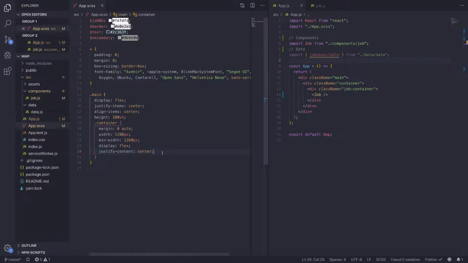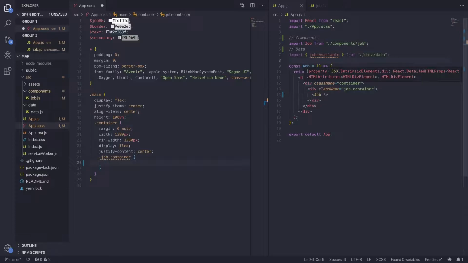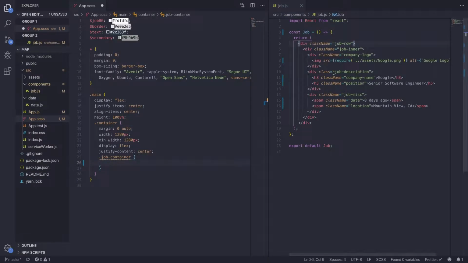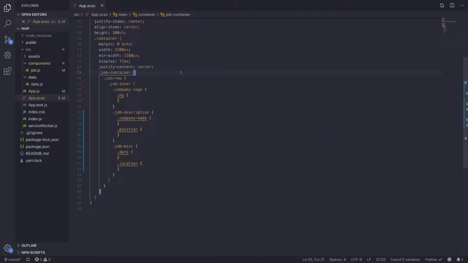So I can go ahead and nest all the elements first. That way I don't have to go back and forth between the JS files and the CSS or the Sass files. So we're pretty much done with the app.js for now. And in here we've got the job-row, and I'm going to speed this up. All I'm doing is just nesting everything inside in our Sass file so that we can just focus on styling. So let's go ahead and style this.